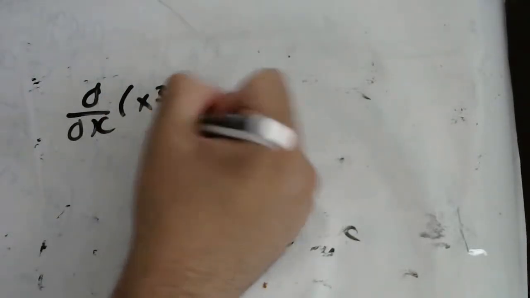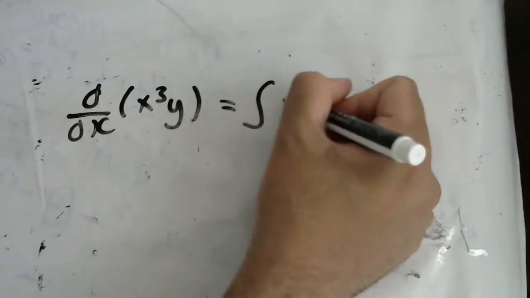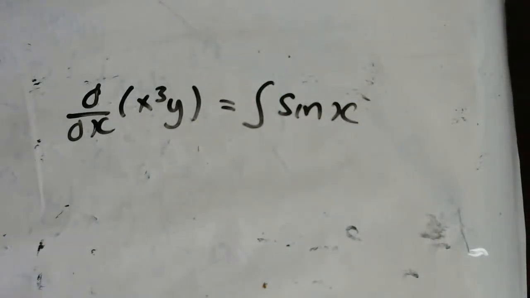We can write this equation. So you've got d/dx of x cubed y equals the integral of sine x. The trick, the thinking you did, was that I've got something that obviously looks like it's been product ruled in the past. So if I find out what was product ruled to make what I've got in the question, I can say the differential of this is going to be the integral of the other part. We know the integral of sine x.